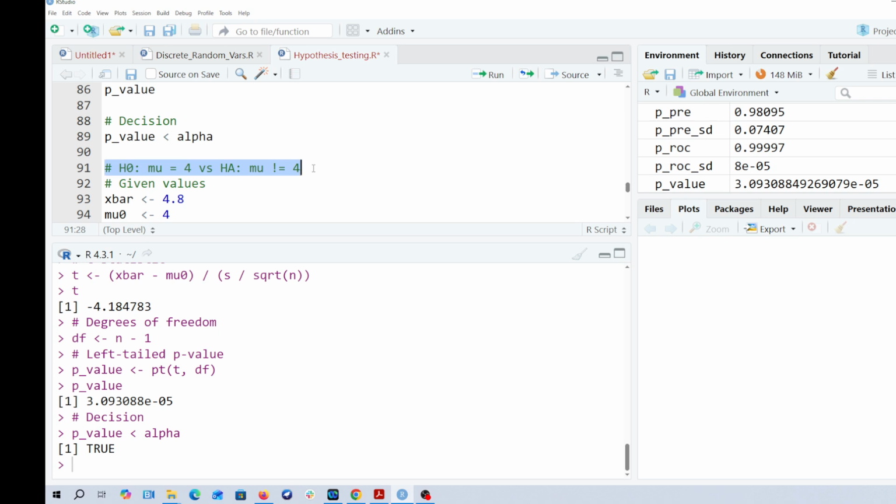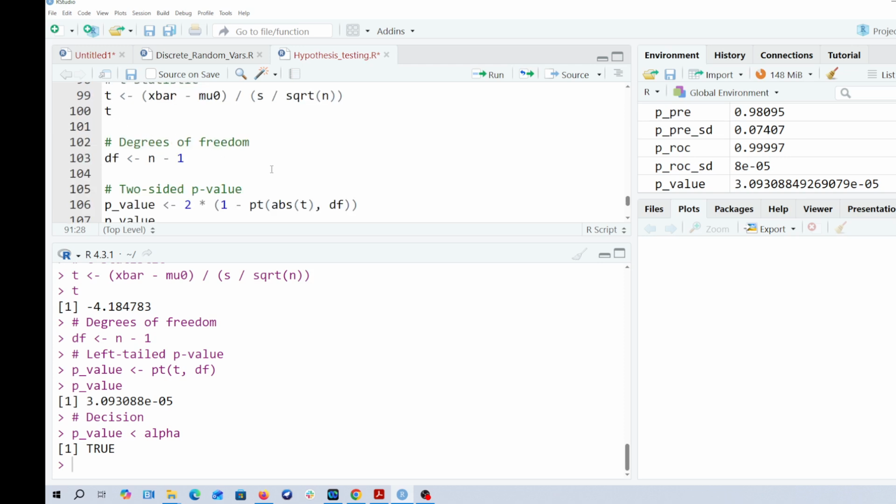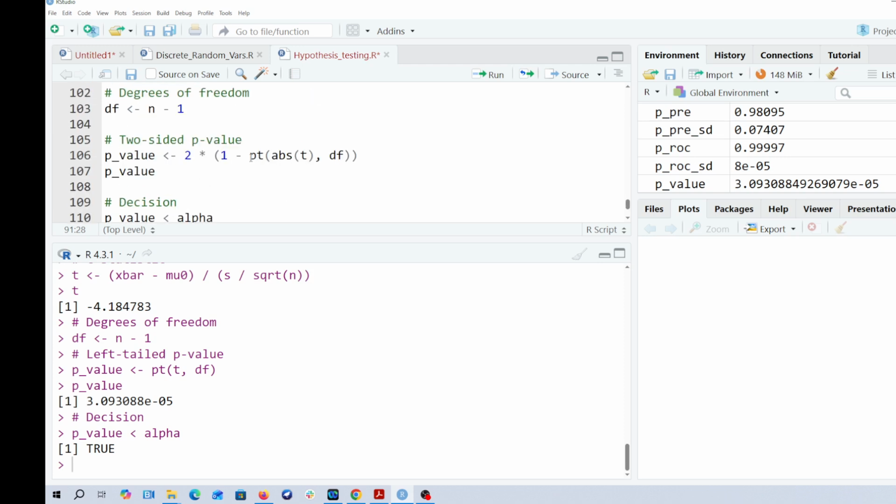So what more if we are comparing means, maybe that the mean is not equal to 4, which is a two-sided test? We are going to use a similar method to what we used above, but the only difference here is that we are using the absolute value to make sure that if the t statistic is negative, we are going to have a positive. Because we cannot calculate the probability of a negative value. You have to be careful. That's why we are using this absolute value here.